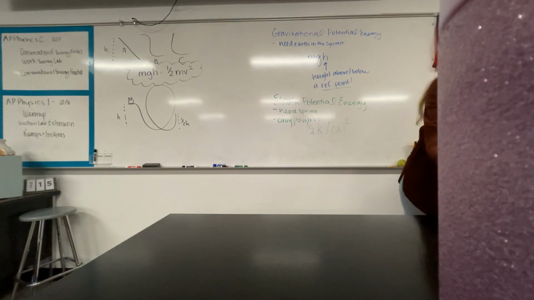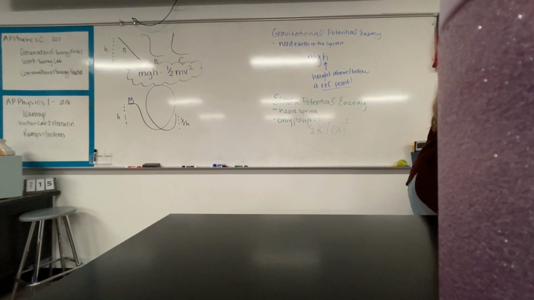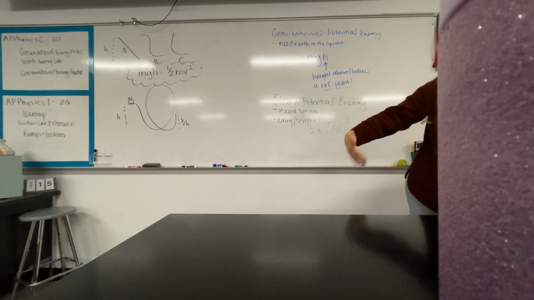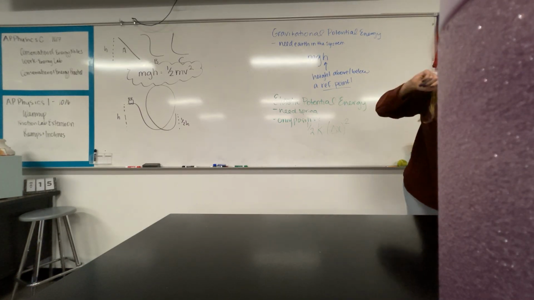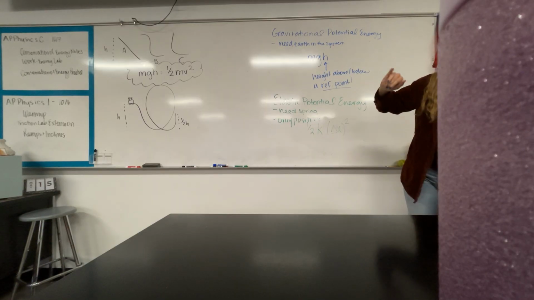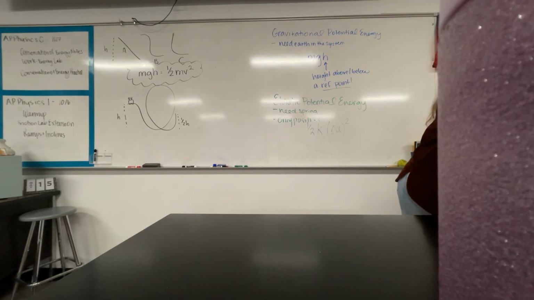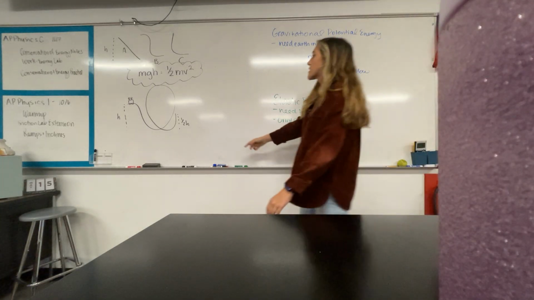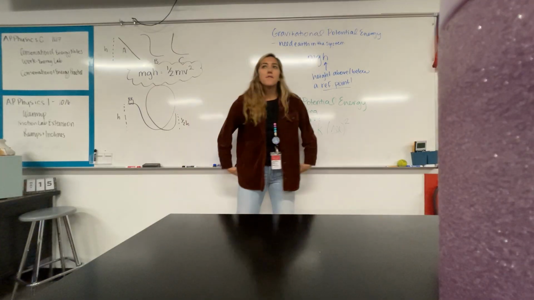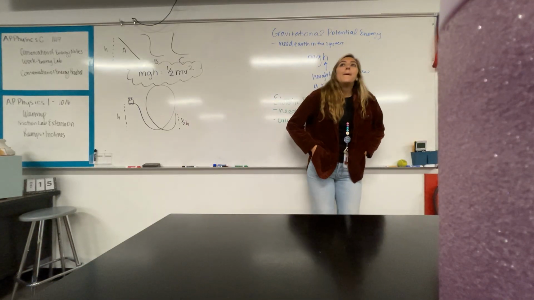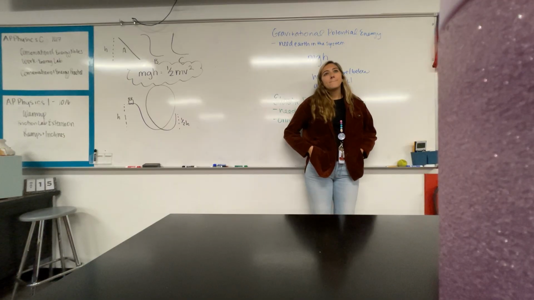So what I want to know, talk with your neighbors about this for a second. I want to know what height does my roller coaster car get to once it flies off the track? So this is going to end in death and destruction. I can guarantee that. But what height will this roller coaster car get to at the end? It's going to launch off of here. How high is it going to go? That's the question. Discuss in your group, make a guess.